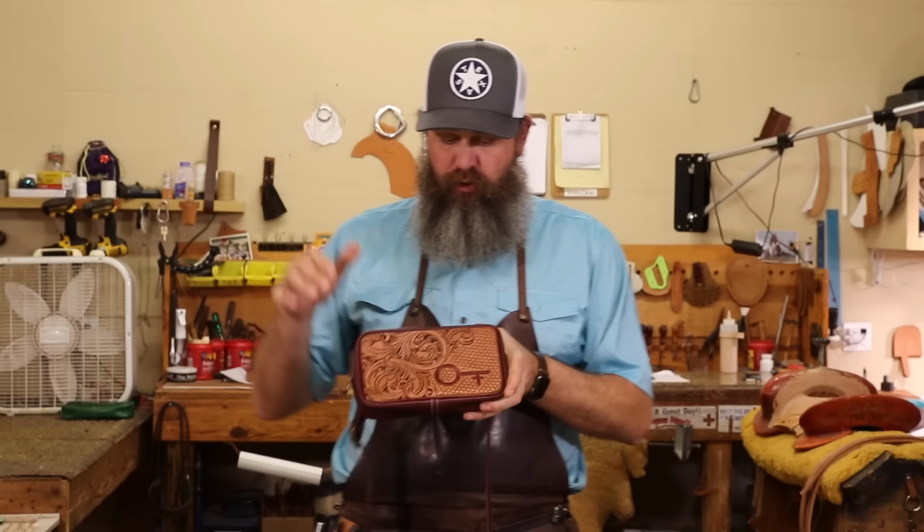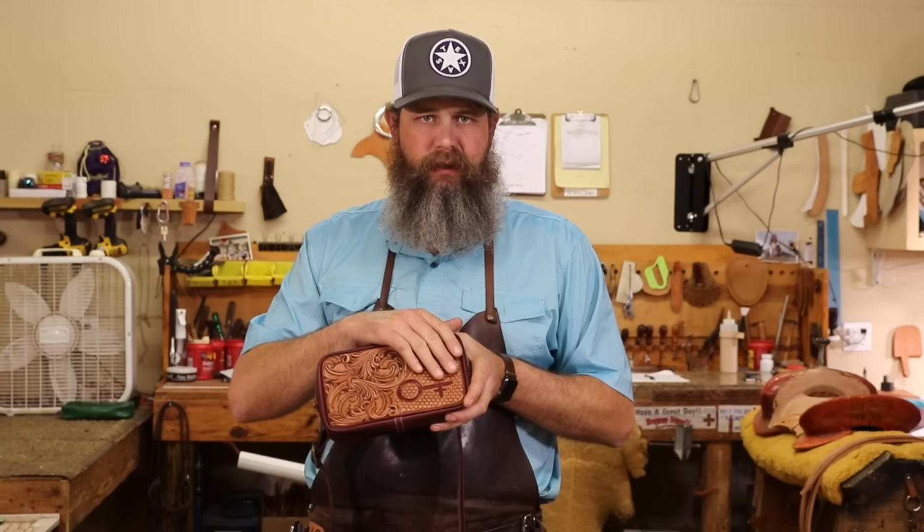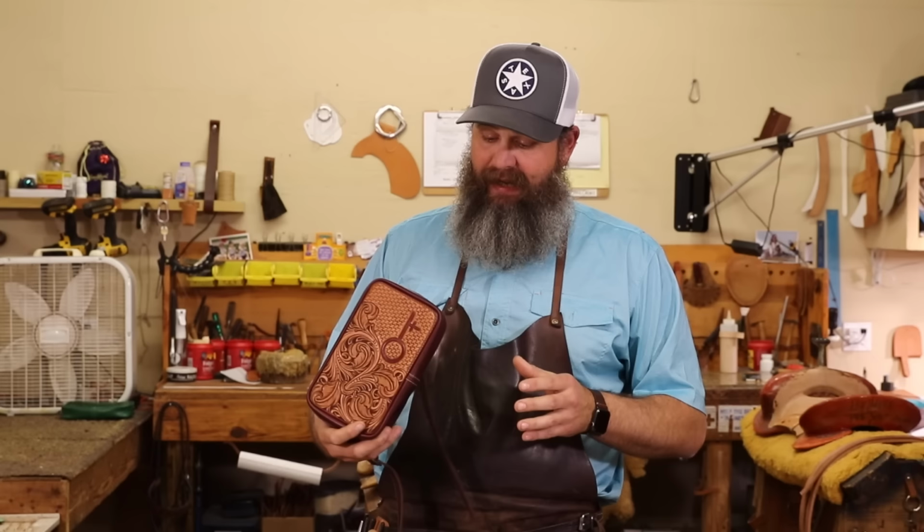My main deal was trying to be sure that I could turn this bag right side out, because you will make it inside out when you assemble this bag. And this way I wanted to use 3/4 ounce leather so that we could add some tooling on here and be sure that it would actually turn, and it does. You can turn this bag right side out fairly easily, and it works really well. So we're going to get started in this video right quick, and I'm going to show you how to make one of these.